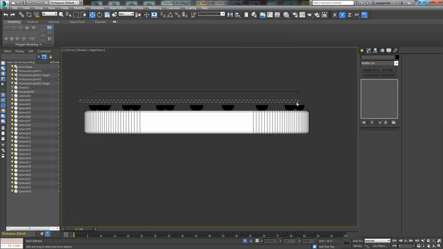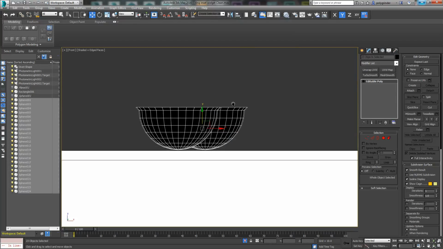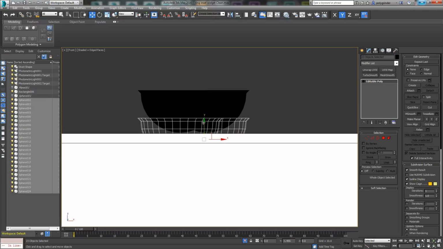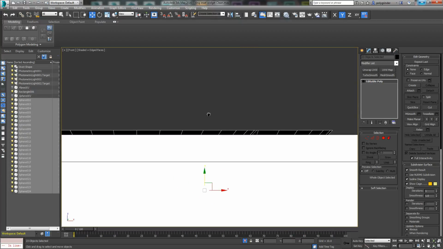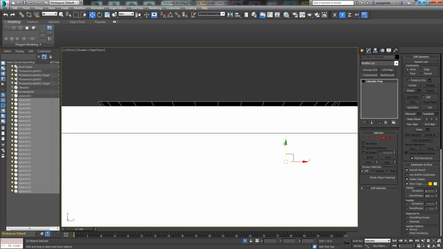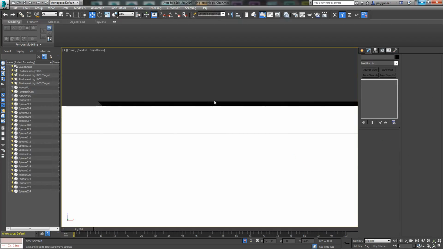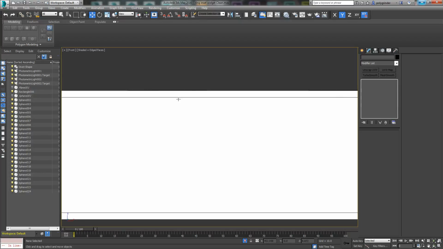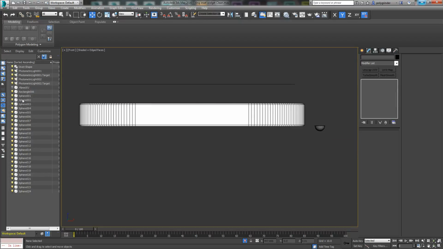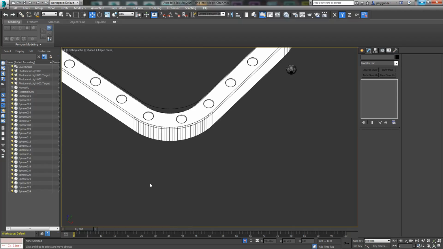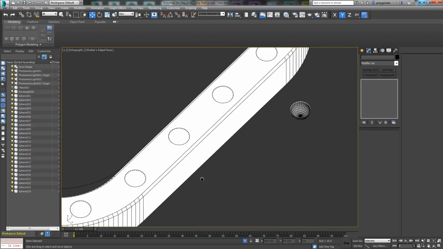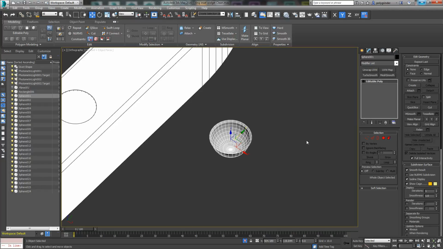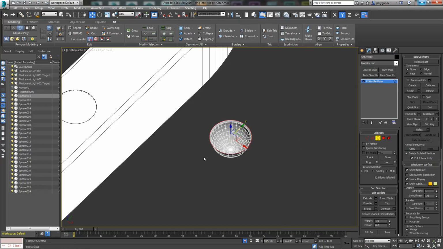So now I want to take these and place those down so that they're almost totally penetrating into it, but they leave me a little bit of a lip on there. And then the other thing I'm going to do now is give them a little bit of an overlap lip. Since they're instances of this, I can come in here and grab this one, scale it, holding down the shift key, and scale out a little bit to give me a little bit of a lip popping on here.